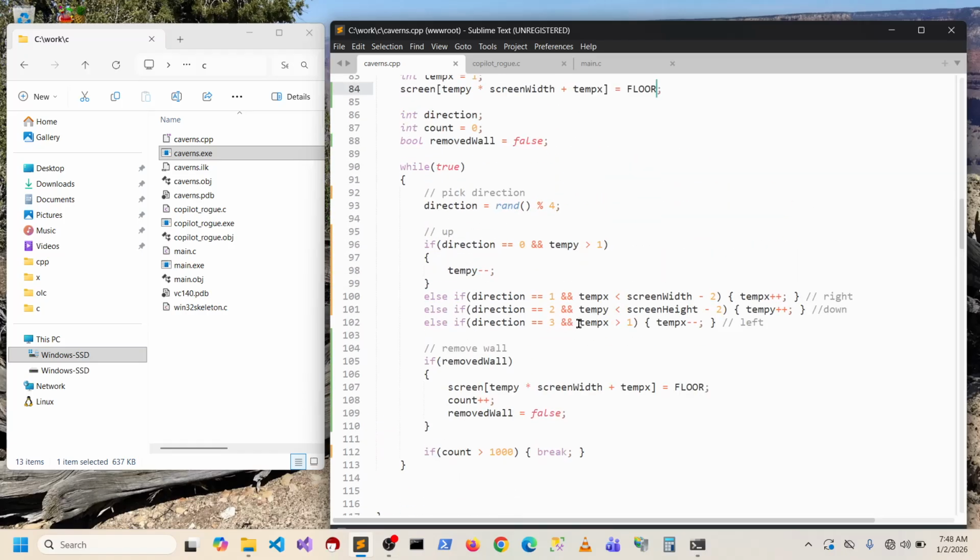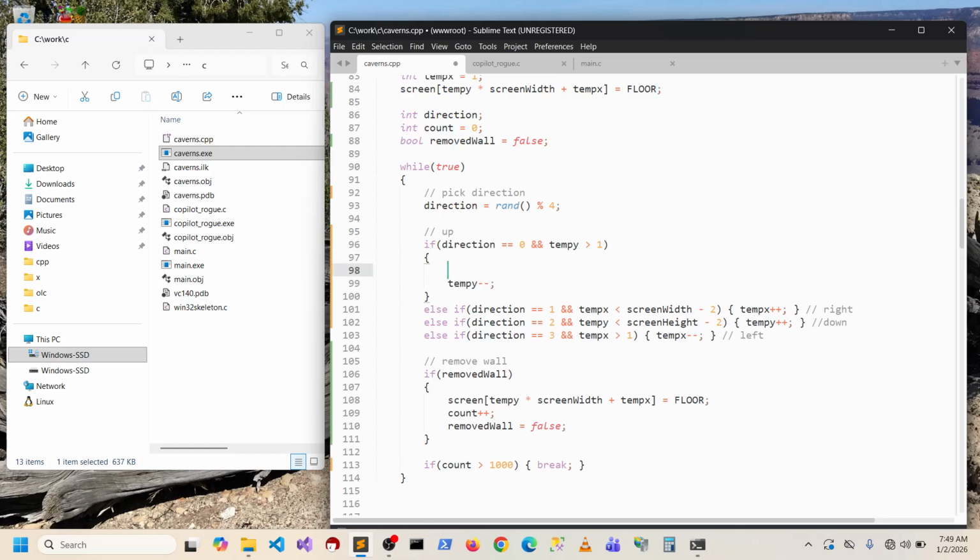Okay, back on task. Okay, we've picked our direction. Can we go up? Do we have enough space to go up? Yes, we do. So we do this, but we only care if it's a wall tile.